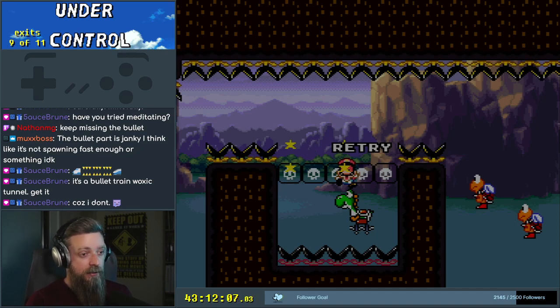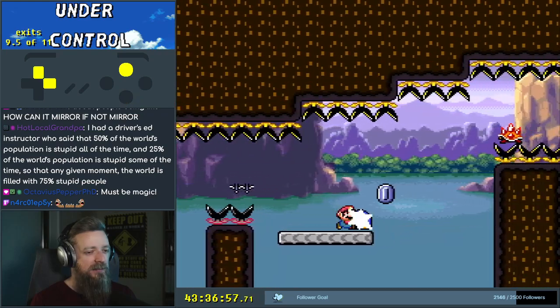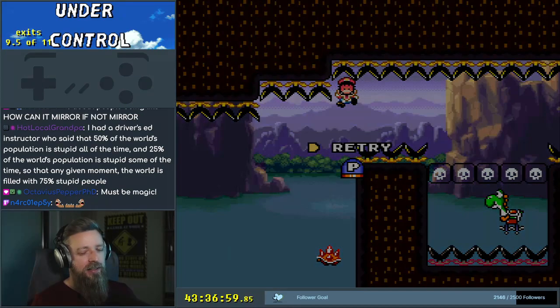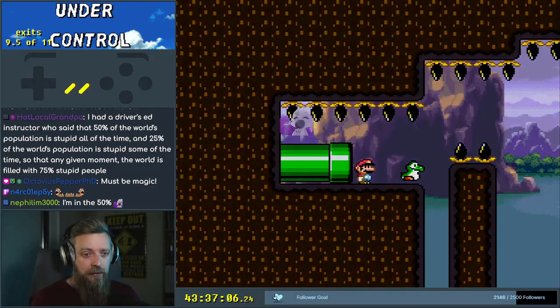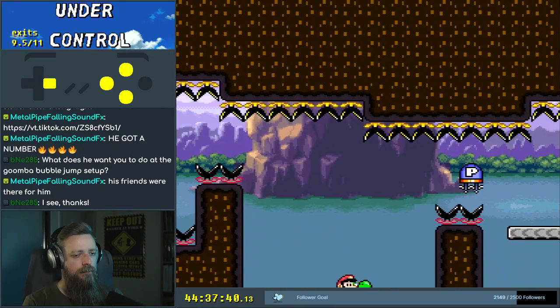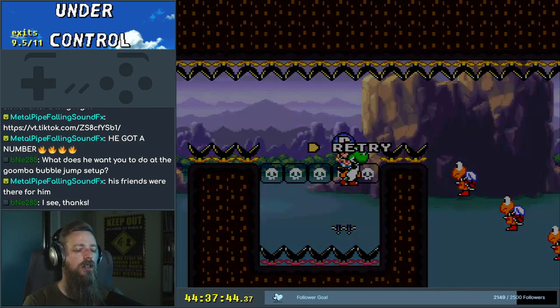I didn't make the distance. God, I didn't think I was gonna make it, so I wasn't ready for the next move. I don't know, maybe I'll cut it there. Oh god damn it. Alright. So that was it. I just had to actually jump off Yoshi, and then spin down.